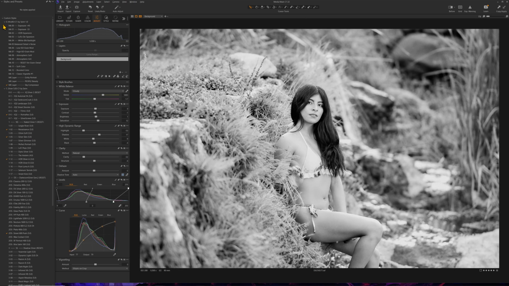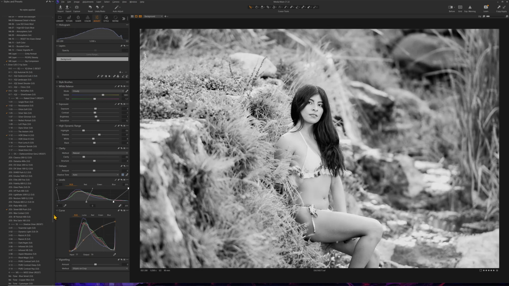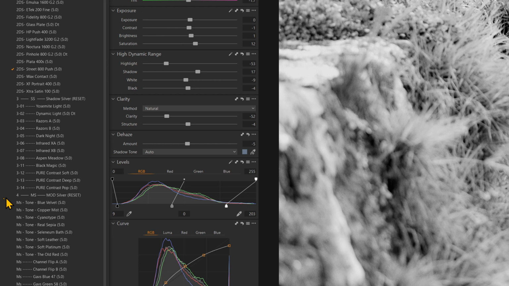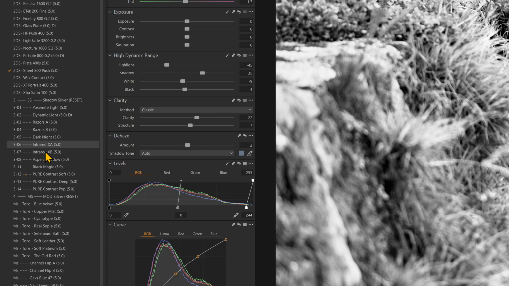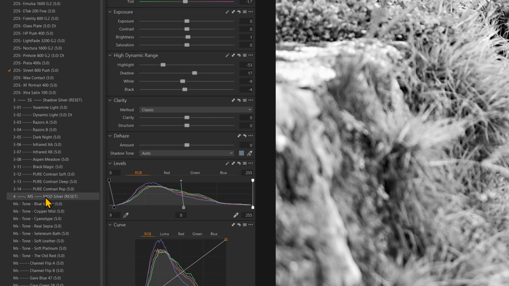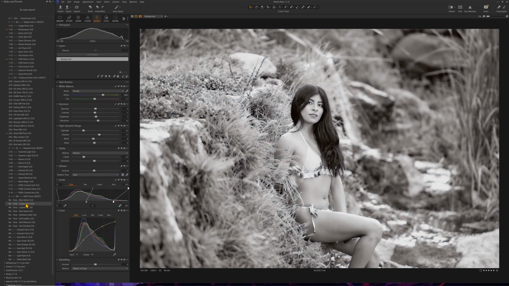That's not the case with Mod Kit, and that's not the case with these silver specific mods that you're going to see down at the bottom here. So you have Mod Kit, and you can use that to mod any image you're working on. It's not limited to just these silver, black, and white edits. Mod Silver is for things that are really specifically related to the black and white editing, like adding a tone. And so you'll see the way these are designed, all the main presets are these master effects, these master recipes. But anytime you come to Mod Kit or Mod Silver, what these are doing is they're only modding the one thing that they apply to.